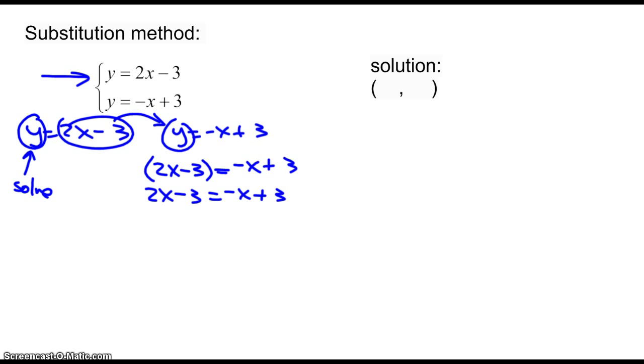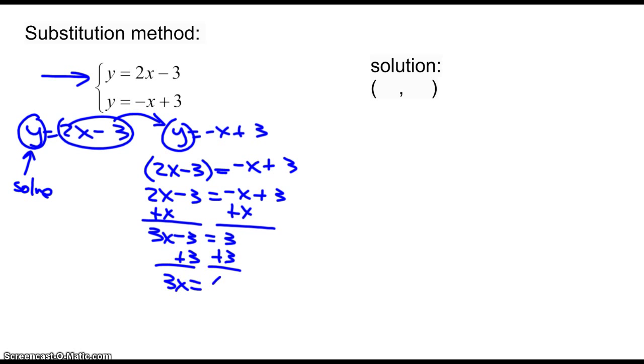What do I have now? I have an equation that I got from combining the first two equations in such a way that the y's went away. I only have an equation with x's, and that means I can solve for x. So let's see, I would maybe do that by adding an x to both sides here and get 3x minus 3 equals 3, and then I would add a 3 to both sides and get 3x equals 6, and then I would divide both sides by 3 and get x equals 2. Okay, so x is 2. And that means that at the intersection point, the x value is 2, right? So I've got part of the solution.